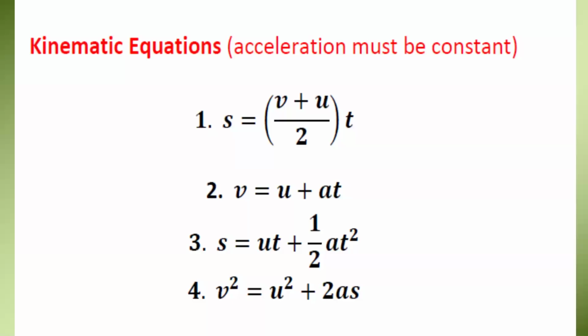Now, motion under the influence of gravity without air resistance, if we ignore the air resistance and consider there is no air resistance, these types of questions you can solve in 2 ways. Either you divide the motion into 2 halves, the upward motion and the downward motion separately, or you consider the one complete motion of an object. I'll give an example. It won't make a difference to the final result.